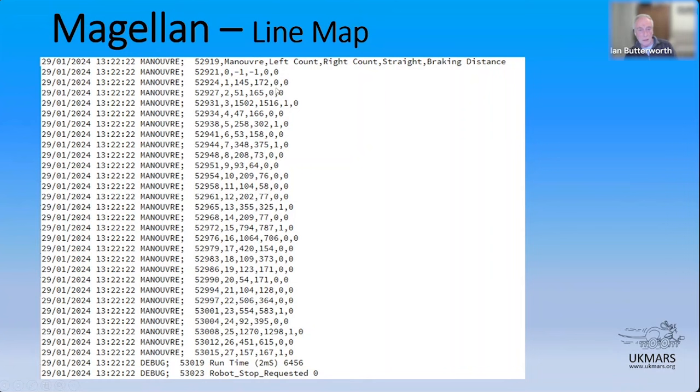So what I found in MicroMouse, I've also found in Magellan, and I haven't found the answer to this yet, is it's pretty easy to use information about straights. It's much harder to overlay a known curvature with error corrections coming from the line as well. So in fact, simplistically, all Magellan does is look for straights and then looks to perform well on straights. Ideally, going back to the MicroMouse data structure I showed you early on, that really should be the turn type, so we can do more with it. Right now, it's just constraining itself to straight.